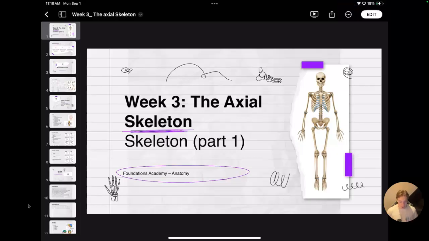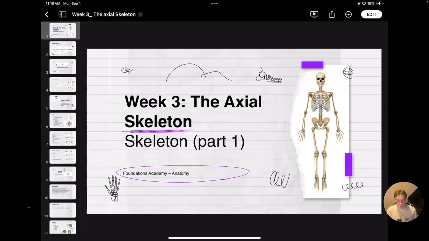When we wrapped up bones, we talked a little bit about the 2 different types of skeletons we have. We have the axial, consisting of the cranium, the head, the vertebrae, meaning our spine or spinal column, the sternum, which is this front bone right here at the center of our chest, and then the ribs. Obviously, the ribs wrap around, holding in our lungs and a lot of other vital organs. That is what we're going to be talking about in week 3.